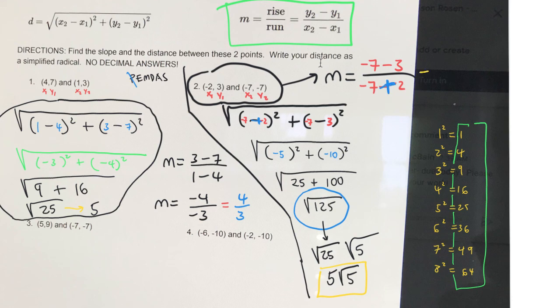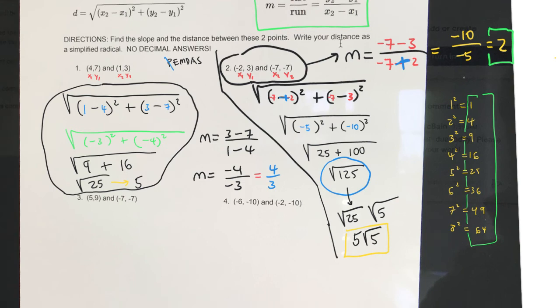Now that's going to become negative 7 minus 3 is negative 10, and negative 7 plus 2 is negative 5. Now, a negative over a negative is going to be positive, and 10 over 5 is just 2, or 2 over 1. And we could call it 2, though. Let's just call it 2. So that's actually the slope. That is the slope between these 2 points right here. It's just as simple as labeling them and then religiously relying on that slope formula.